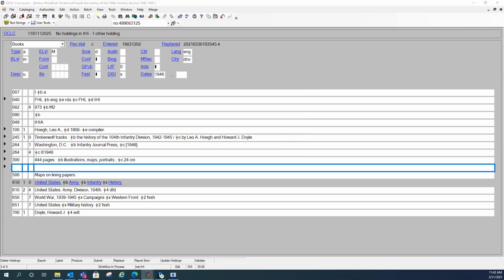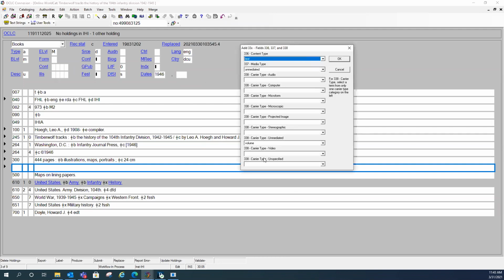So it brings up a chart. So it already pre-fills in the fields for me based on, this is a type, record type A, which means a book. So it filled in my content type of text. It filled in my media type of unmediated. That just means there's no extra special equipment that has to be used to access this thing. It doesn't need a computer. It doesn't need any sort of a player. So it doesn't have any sort of media type that it needs. And then the carrier type, the physical form of what this thing is, a volume. So it actually filled it in for me. And all I have to do is say okay.